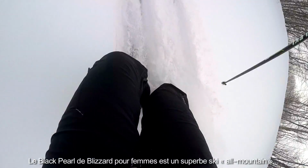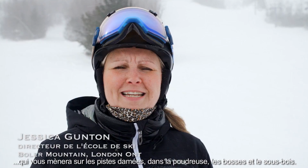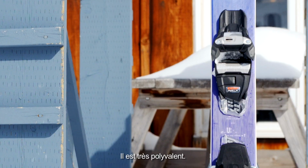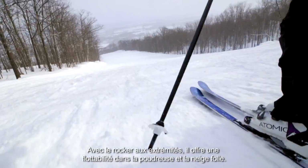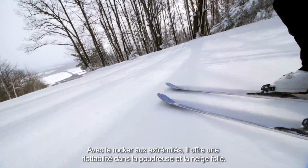The Blizzard Women's Black Pearl is a great all-mountain ski that's gonna take you through the groomers, through powder, through bumps, through trees. It's super versatile, short turns, long turns. This is the ski that you want for all over the mountain. It's rocker tip and tail, so the ski floats through all of the powder and loose snow.